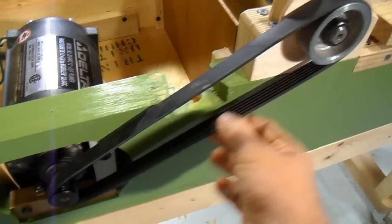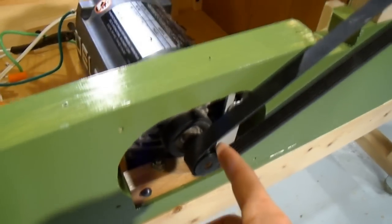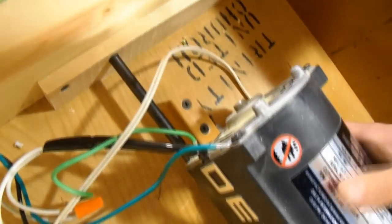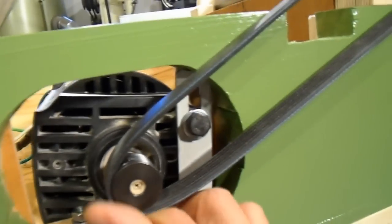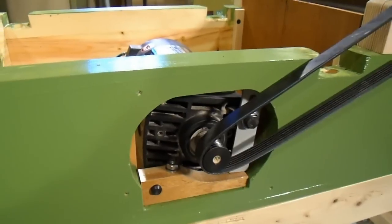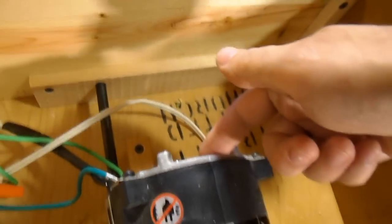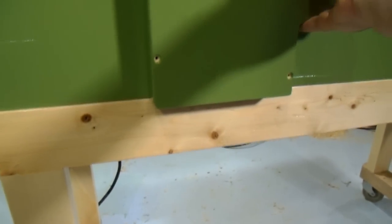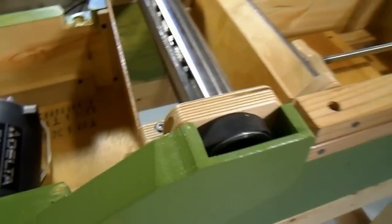I got a longer belt — about twice the length of the belt in the original planer — but I'm using the original motor. That motor pivots on a shaft, exactly how it was mounted in the planer, and I've got a screw that, when tightened, locks the belt tensioning in place. The motor sucks cooling air in the front and blows it out the back. I put some baffles in so that the air blown in here has to exit through specific holes, with air sucked in from below. The dust cover is open on the bottom so the motor will suck air from below, which hopefully won't suck in any shavings. That cover also serves as protection for the belt and the pulley.